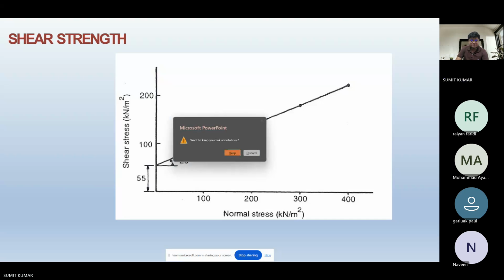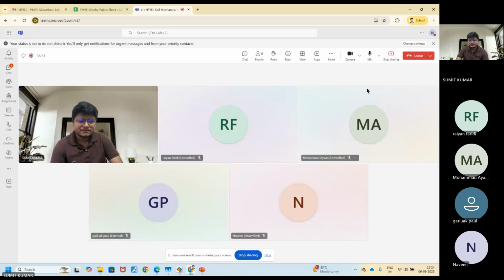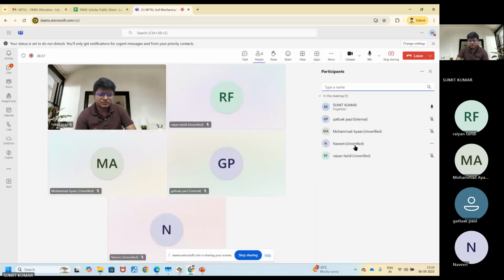Someone's microphone is on. Okay, I will request everyone to keep your microphone off. If any confusion is there, any audio video problem is there, or maybe due to network issue I get disconnected, you drop a text message, because the text message would come as a notification on my mobile as well. So I will come to know and rejoin to carry forward the class. And if you have any doubt, you can unmute and ask. But if there is no doubt, so for smooth communication of the class, please try to keep the microphone off. Right.